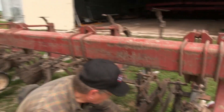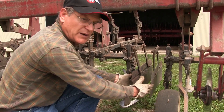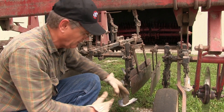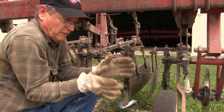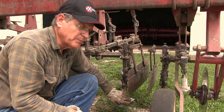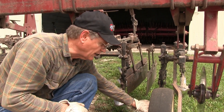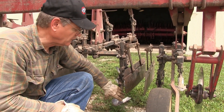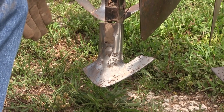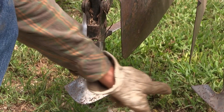These are the front sweeps, and I think of these as the spark plug of the system, with this area being the combustion chamber. It's set wider at the front than at the back, helping material not plug and helping your crop get in. As you get off the row it still funnels your crop in, and because it's angled it helps lean the weeds over toward the crop. The spark plug blasts soil in there and covers up the weeds — knocks them down. It comes in from both sides, so you've got a sweep on each side. I've got these sweeps turned around — they're a three-quarter inch sweep — so I can actually get closer to the row.